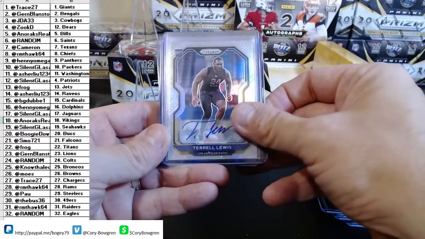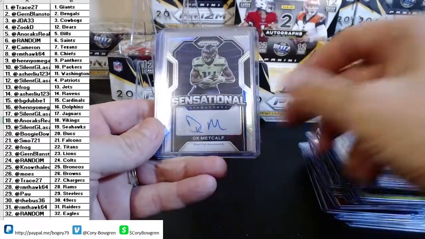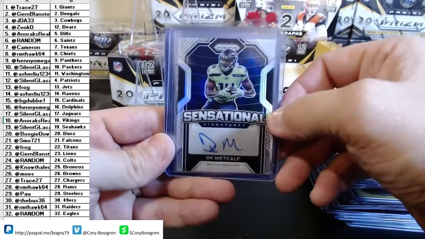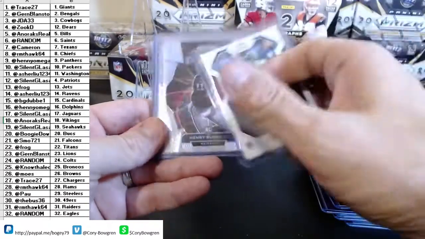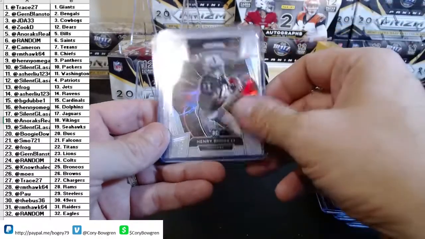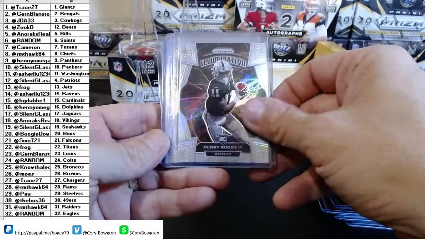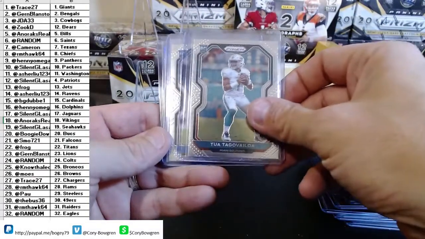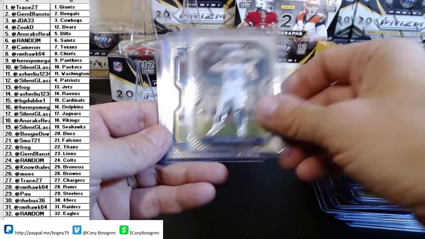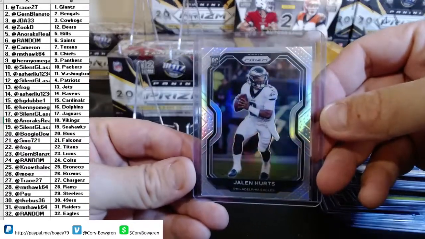Prizm autograph rookie Terrell Lewis for the Rams. Nate Stanley for the Vikings. Sensational Signatures second year Prizm Silver DK Metcalf for the Seahawks. 23 of 50 on the DK. Illumination, speculation it might be a case hit. Insert of Henry Ruggs. And we had Tua Tagovailoa, Justin Herbert times two, and a silver rookie Jalen Hurts for the Eagles.